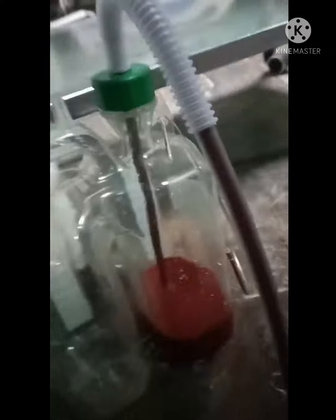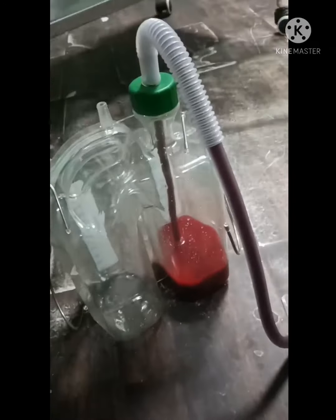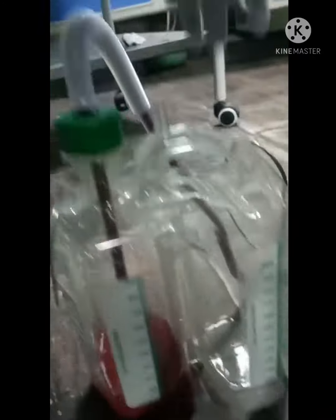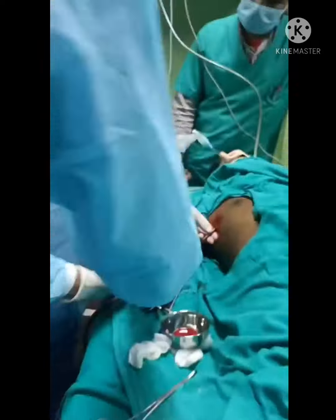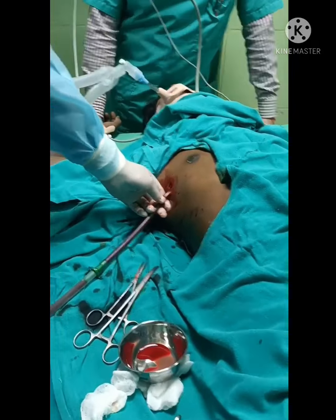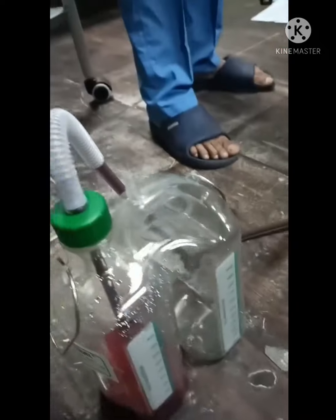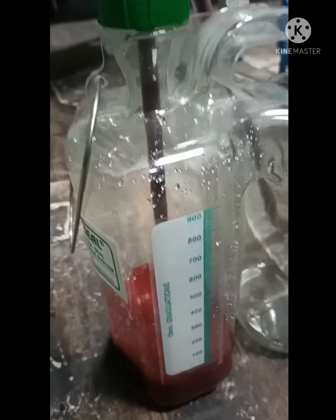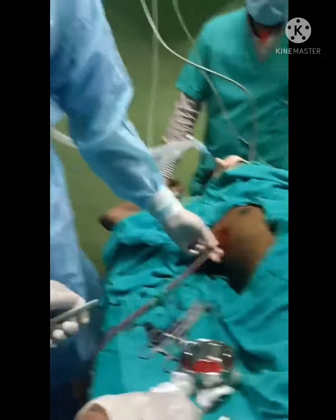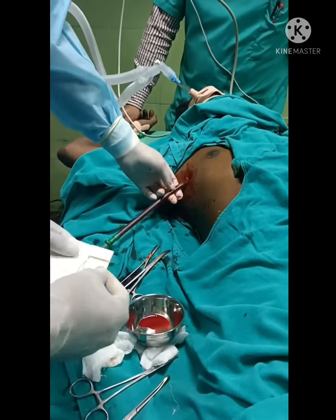Now you show the collection. Show the line here. Now we'll stitch the chest tube to the wall. And just see if there's a movement. You have to be doubly sure that there's a column moving. Yes, yes.